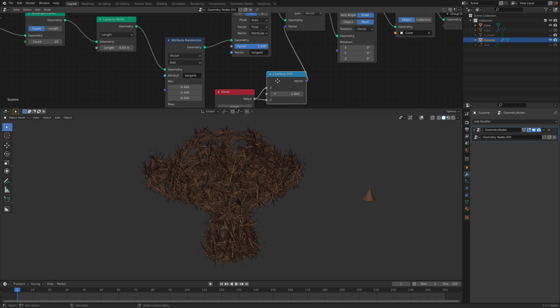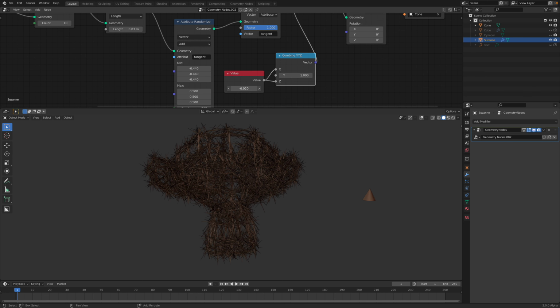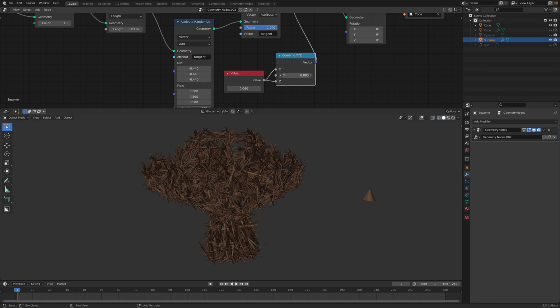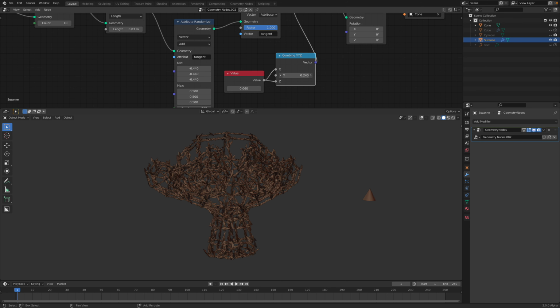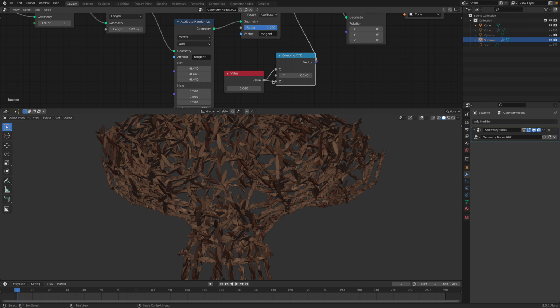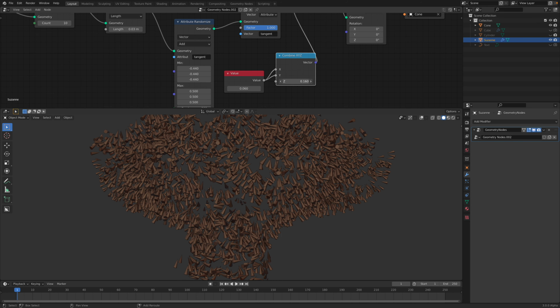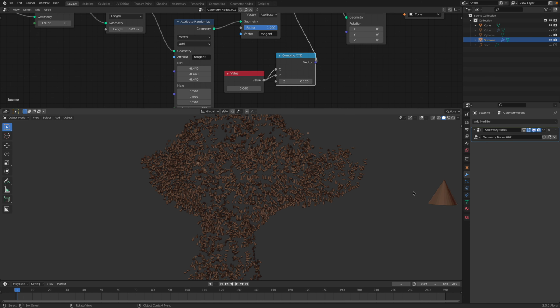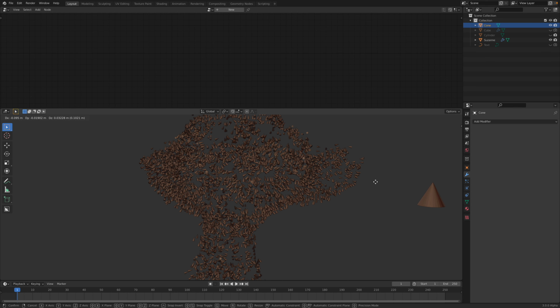Select Suzanne, geometry nodes. Let's adjust the length of the cone. There you go. So it's like the arrow is following the path. I might actually do, the axis needs to be correct.